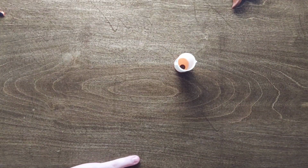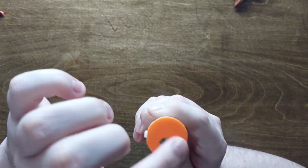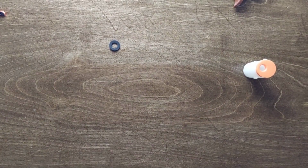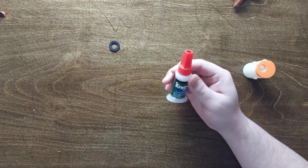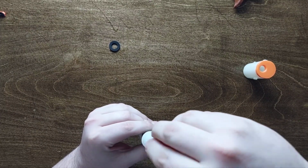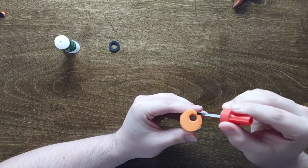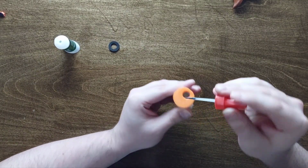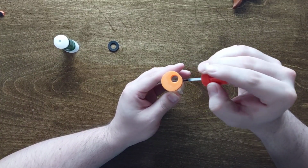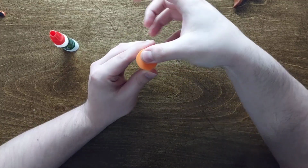Alright, now that it's been 24 hours, we can put on the foam. Let me see if I do have one. And we're going to use our super glue to put it on. Now, this is what I use. It's just brush on super glue. I try to do this all in one shot, so I put a copious amount around where I'm putting this thing. Line it up and press.